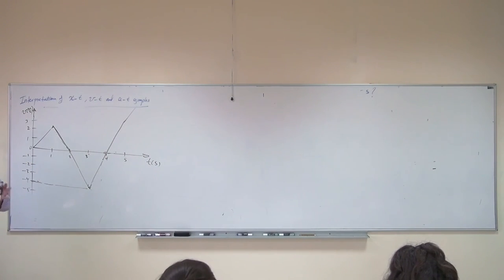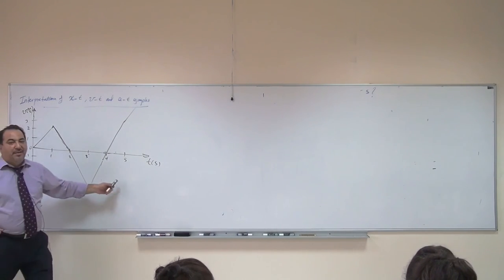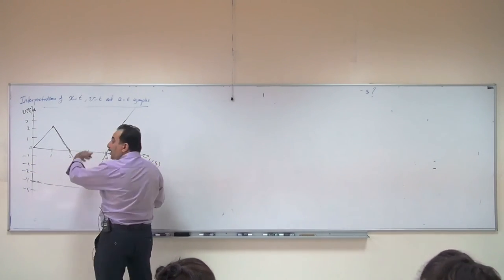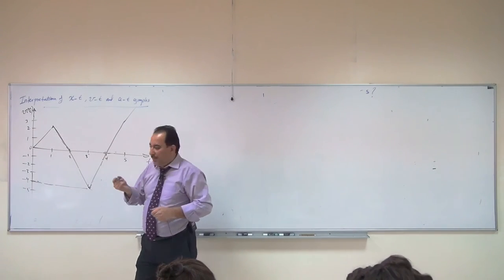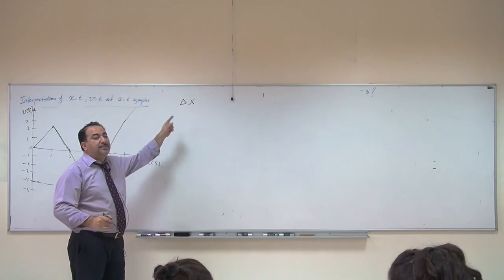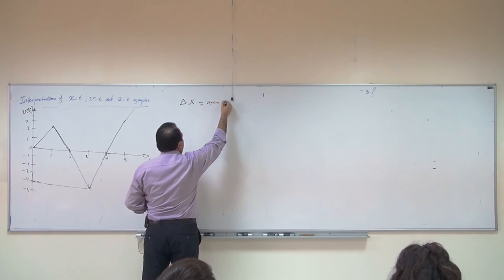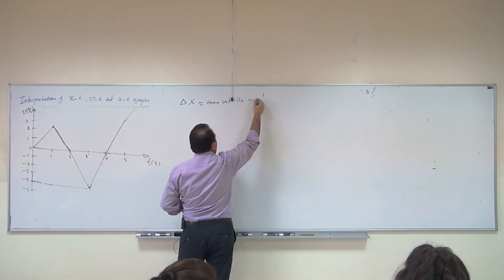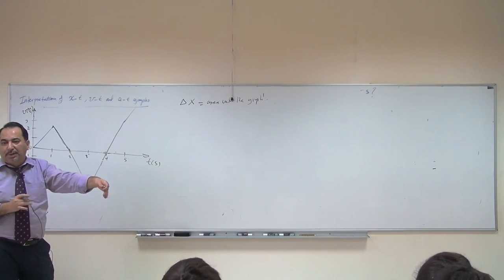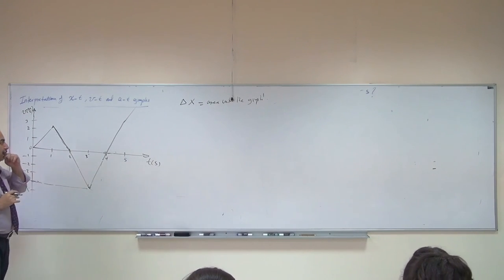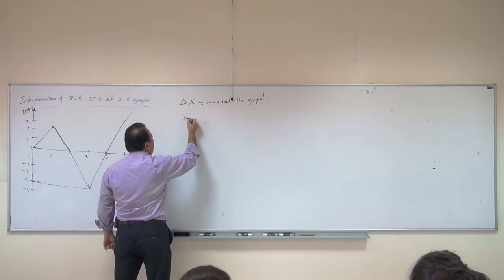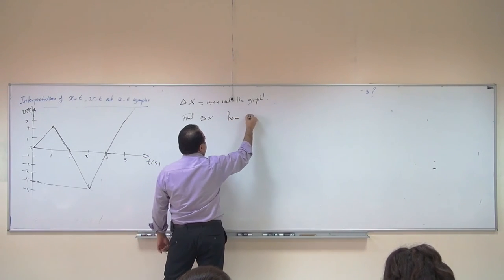Let's go back now to distance and displacement. If you have a velocity time graph and the question is about displacement or distance, how do you answer it? No, integration is when you have a function. This is a graph. First, how do you find delta x, displacement? If you have a VT graph, displacement is equal to the area under the graph, from t1 to t2. Simple. Example. What is the displacement from 0 to 4? Find delta x from 0 to 4 seconds.